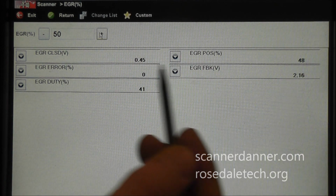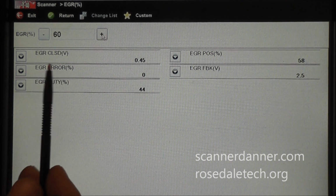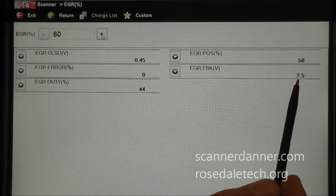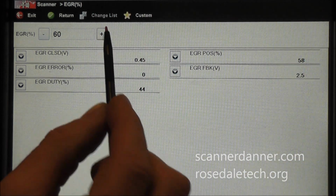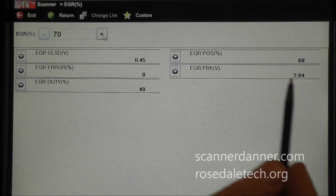See the voltage rise. There's 60%. That's where we want the valve to be open, is 60%. You see we're at 58. And again, 2.5 volts would be 58% open. 70 and 68, you see the voltage is rising.